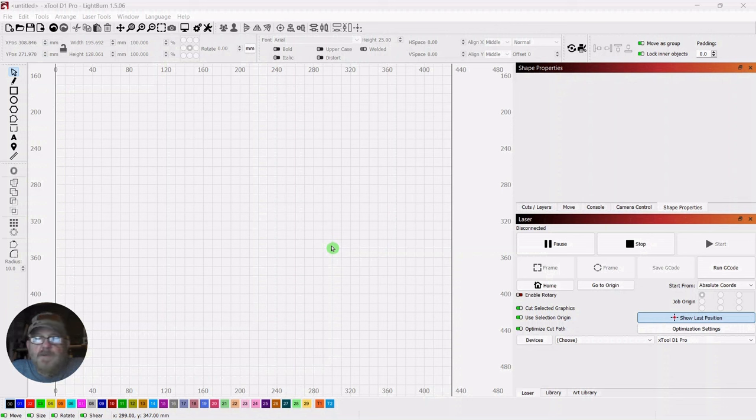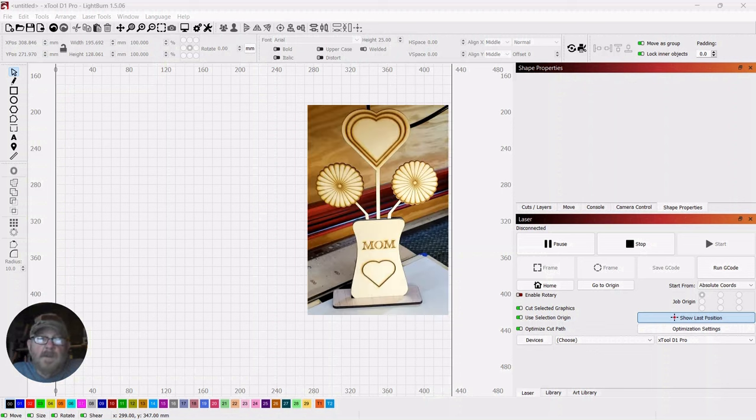So recently I posted a video for Mother's Day just titled Gift Number 1. And we cut out a mason jar and some engraved flowers and then put some real flowers in it. We're going to do something similar but not quite the same. Since mothers are so special, I thought we ought to give it another try. So here's what we're going to make.